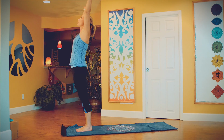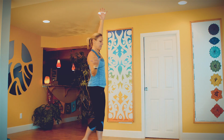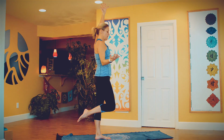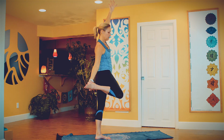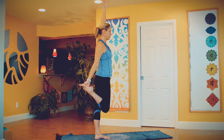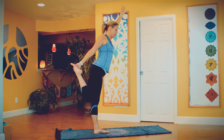Nice solid foundation here. Breathe in, tall mountain. Reach both arms up overhead. Now bring your right elbow to your right hip. Palm faces up. Bend your right leg. You're going to take hold of your right foot from the inside. Bring your knees back together. Take a deep breath in, and then start to kick your foot into your hand for dancer pose.